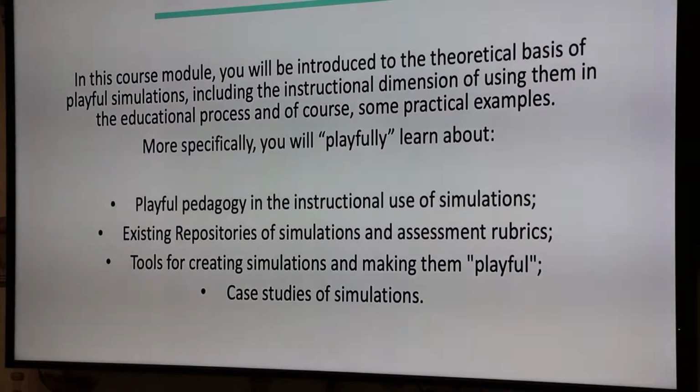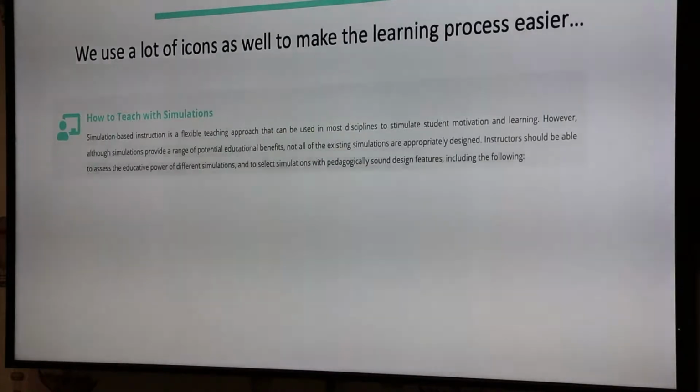And then we are moving on to the playful simulations. You see the colors. We have now a new color. And we got a very good presentation earlier about the simulations and what you're going to learn in this module. There will be much more than you got during the presentation today. Different case studies, different tools, many more tools to use.